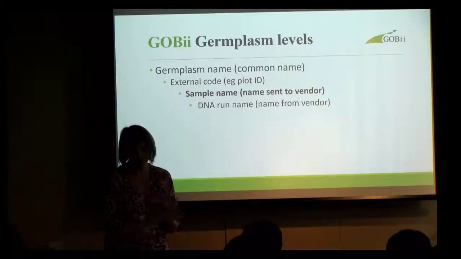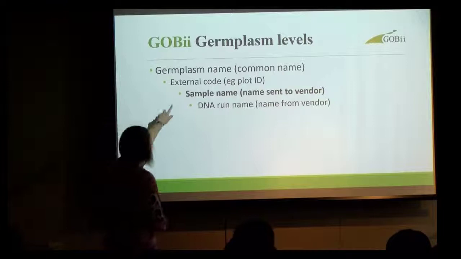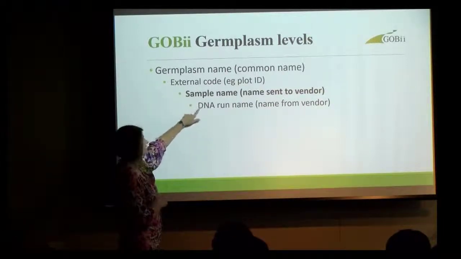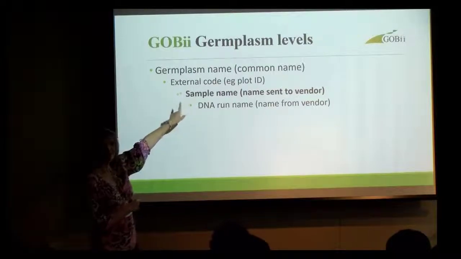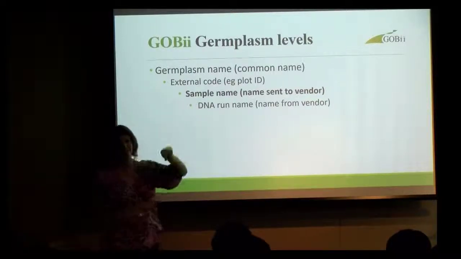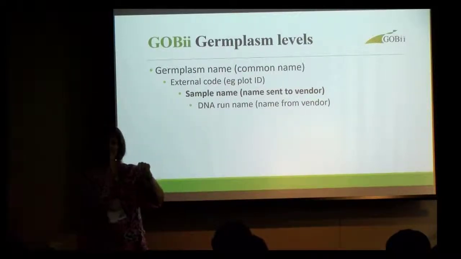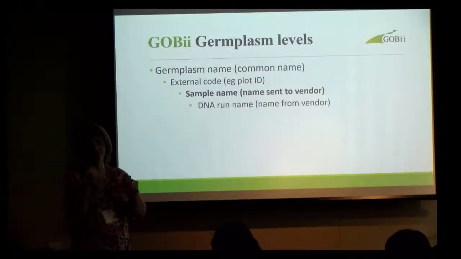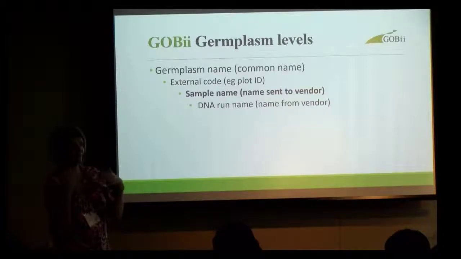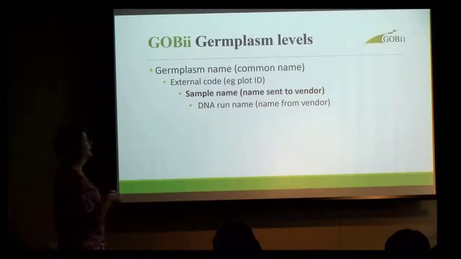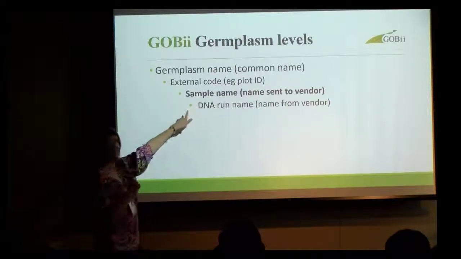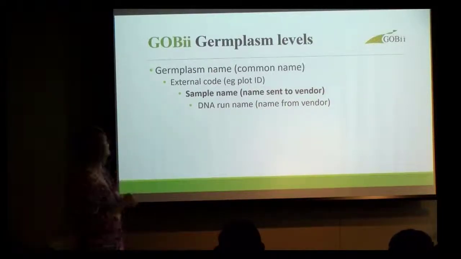And just a little bit more about what germplasm names we store. Most important here is the sample name, because the projects consist of the sample. We do have this concept of a DNA run name. So the sample name will be sent to the vendor. Sometimes the vendor will actually send back a different name. If you've had that experience, they'll append some digit on top of it, or add the well name and well position. And so we can accommodate that name that's coming from the vendor and link it back to the data.